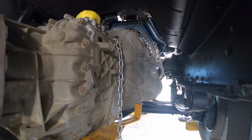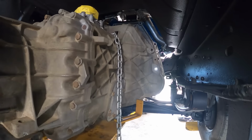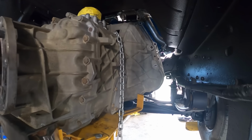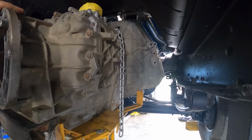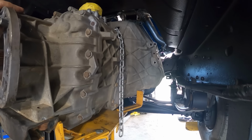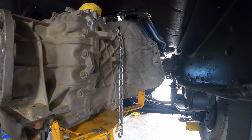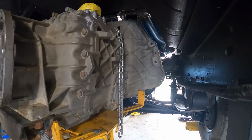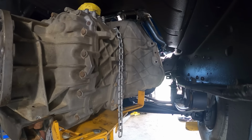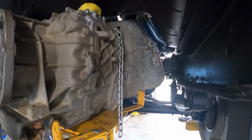Problem number one. What'd you find? Go mark your hole. How much more tilt does it need? Hang on a second. I'm gonna stick my finger in the hole to see how much higher we gotta go. Oh, I can see the bolts here, bud. Okay. Do we need to take the shifter tower off? You're gonna have to, because you gotta go 2 more inches. Okay. I cut a huge hole. No, we don't need to do that. Let's chop a big hole, bub.